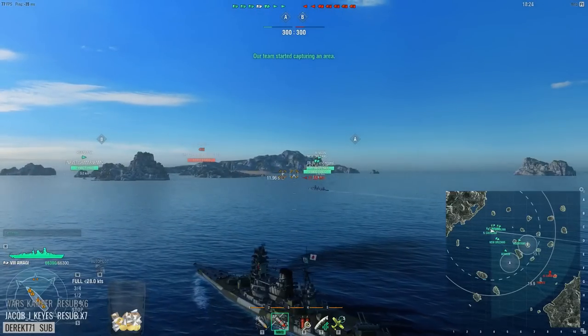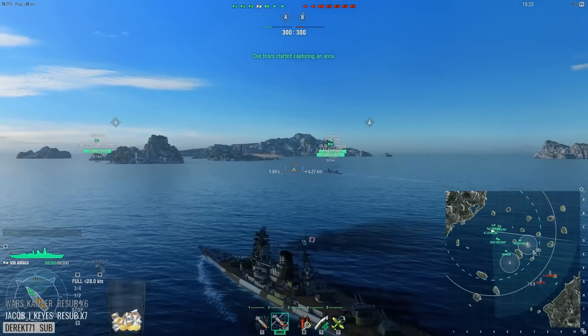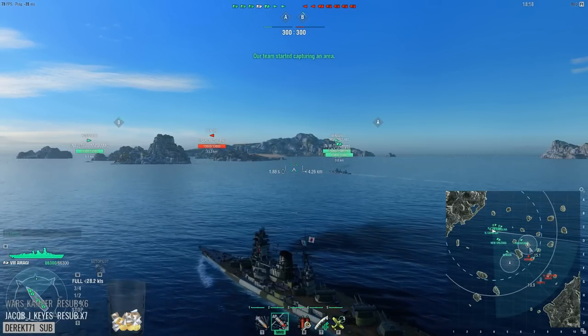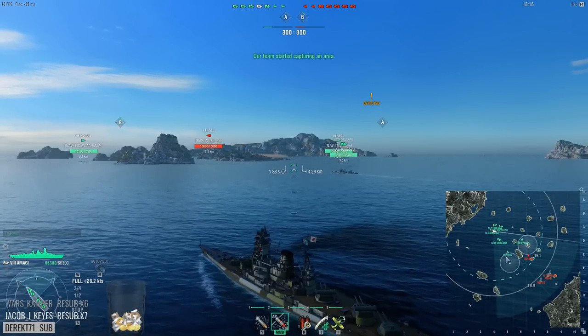It depends on what the enemy team is doing. The enemy team actually looks like they're moving towards B, which is pretty damn good for you since you have a DD going for A. He might get a free cap.